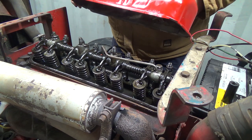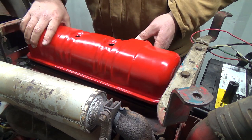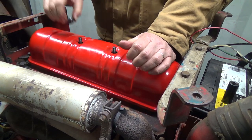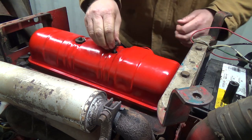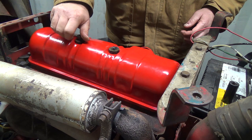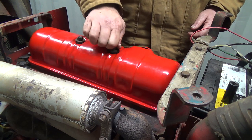Okay, that should be all good. But that is definitely the noise. So that's giving me a bit of relief that it's not something like a rod knocking or something silly like that. But I think we'll get the oil draining out tonight if I can get the cover off, that is.